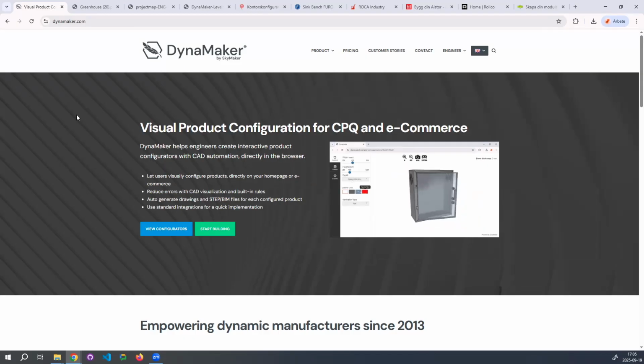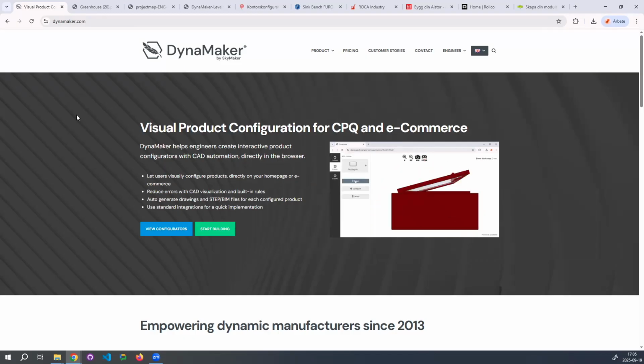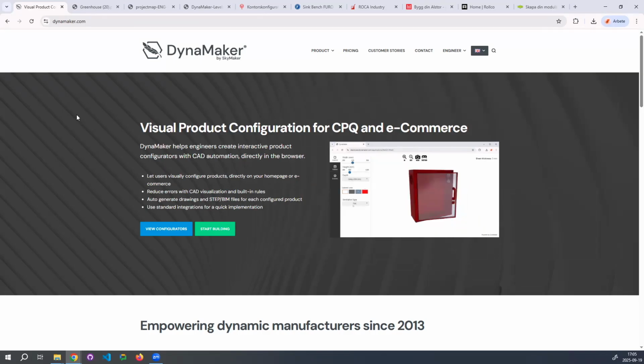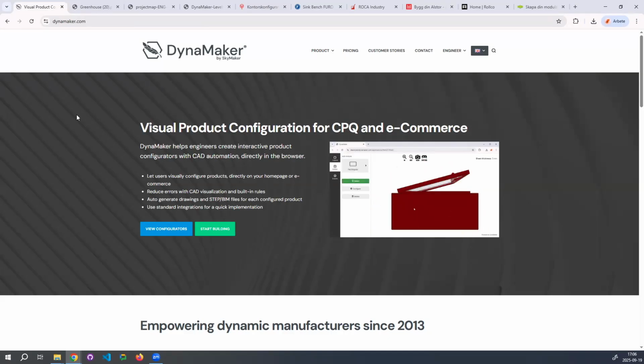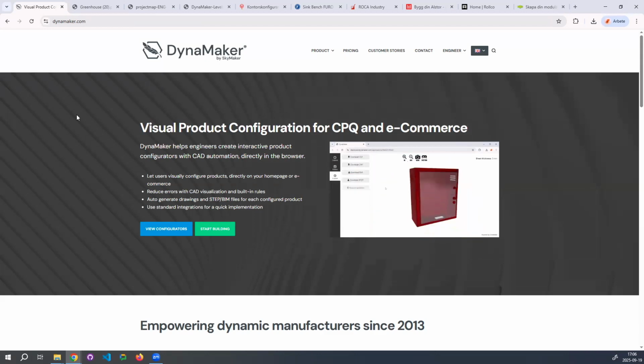But if you need it, you can still combine it with most traditional CAD software, because you can send the files and the data structures to pretty much any software, as long as there is an API to fetch it. We support having an API for merging step files and these types of things out of the box if you need more of those capabilities. But to get things moving and running on your homepage, you actually don't need any more CAD integrations to get sales up. You still need the CAD software for your internal R&D and development. You just don't need it anymore for driving sales and orders.